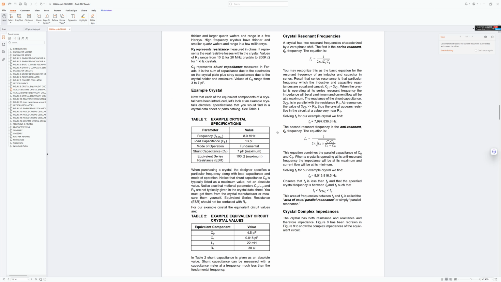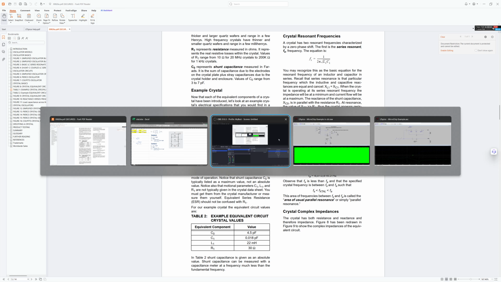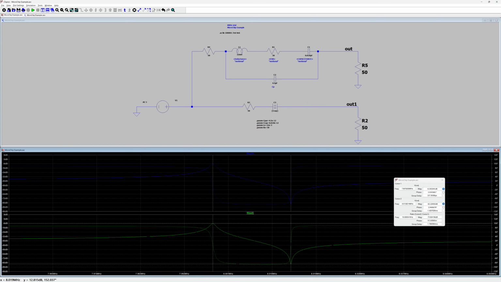Okay. And if you do a SPICE model of that, you can do it two ways. Let me zoom in a little bit.